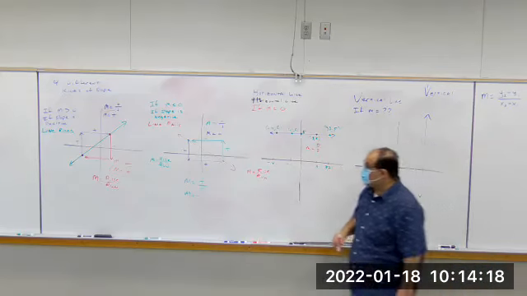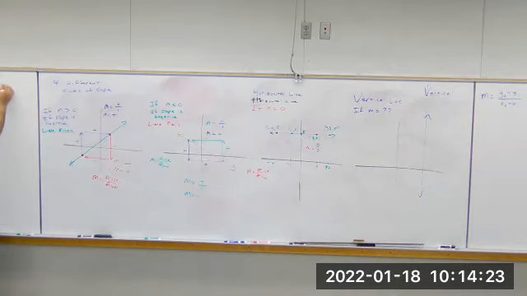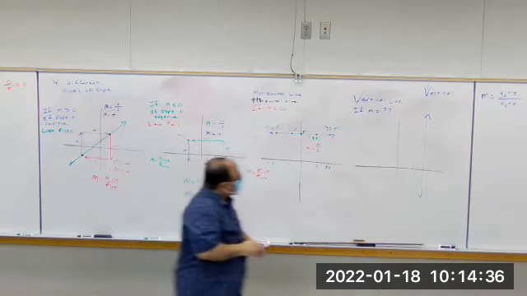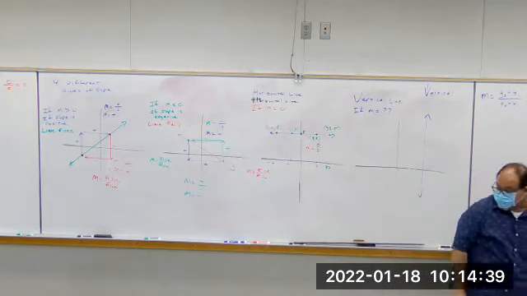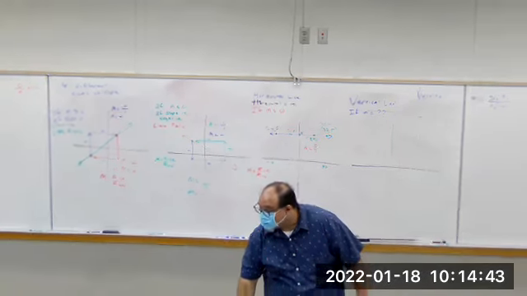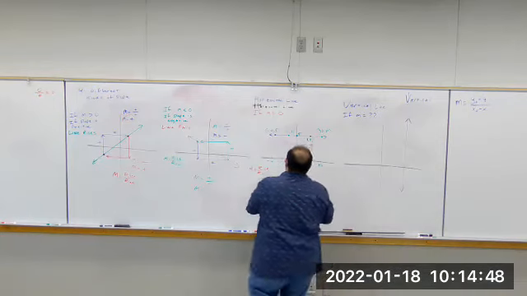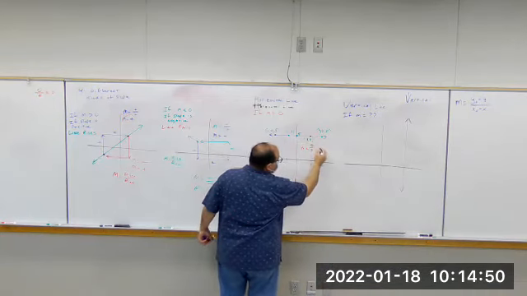This is what I told you last week. If you have 0 divided by a number, 0 in the numerator, any number except 0, any number going into 0 is always 0. So 7 goes into 0 zero times. So that's why the slope of this horizontal line is going to be a 0.